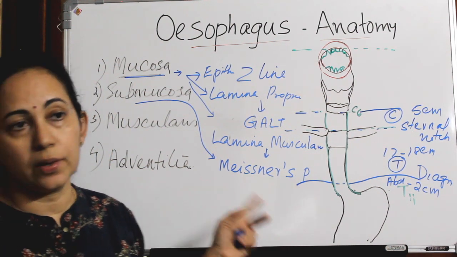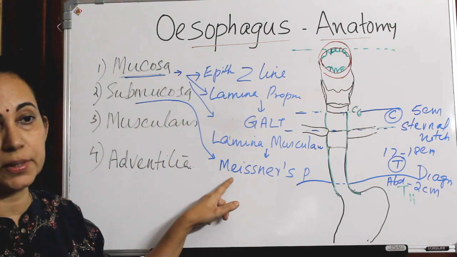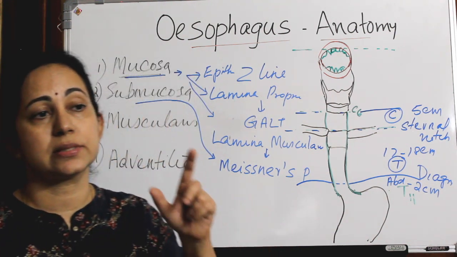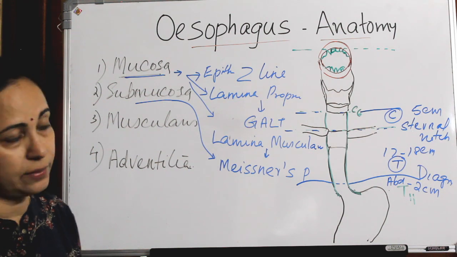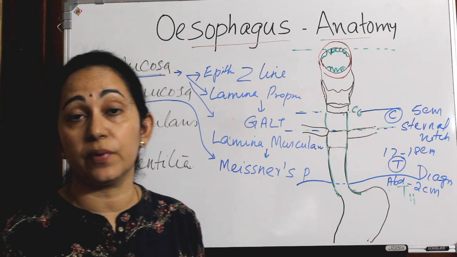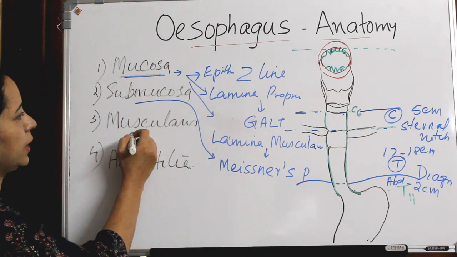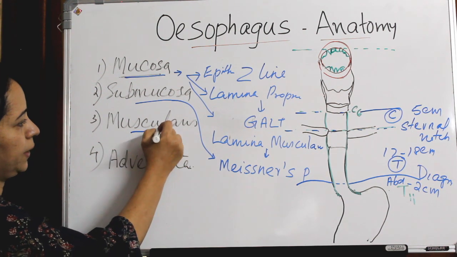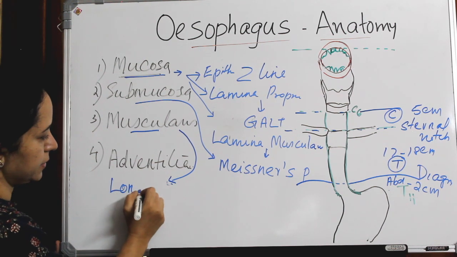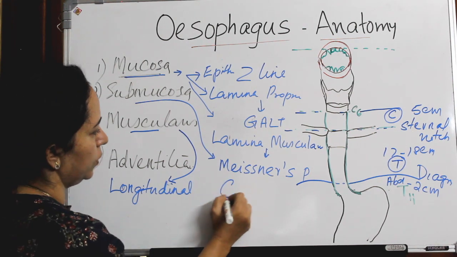Actually, there are two nerve plexuses within the layers of the esophagus. One is the mucinous plexus in the submucosa, and another one is Auerbach's plexus, which is lying between the two layers of muscle fibers. Okay, so the submucosa mainly contains elastic and collagen fibers, veins, lymphatics, and this mucinous plexus. Then the muscularis propria mainly has longitudinal muscle fibers and circular muscle fibers.